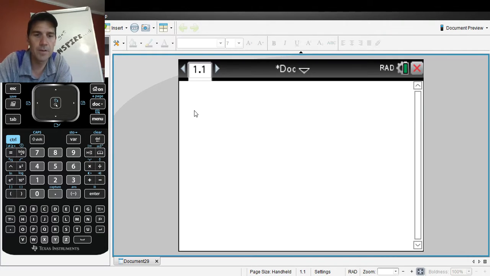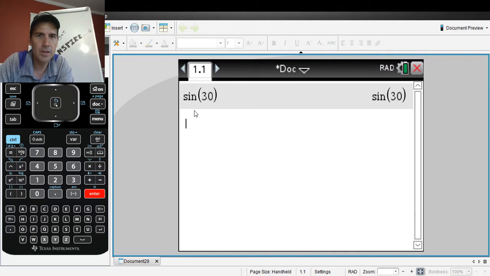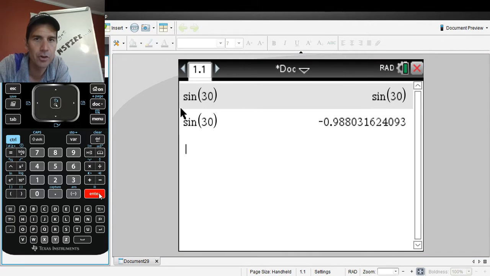Now let's say you wanted to figure out what you're in radians. Let's look at what you might come across. Let's say you want to do 30 degrees. You do sine of 30, and hit enter. Now notice something. It just gives you sine of 30 back. And you're like, how is that helpful? That's not what I wanted. Well, that's an exact form in radians. So we want to figure out what that is in this approximation. You would hit Control Enter. But again, that's in radians.